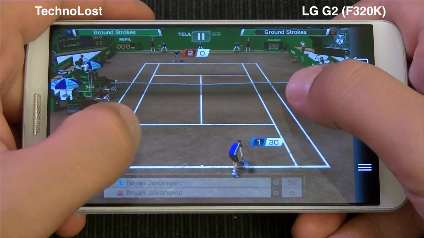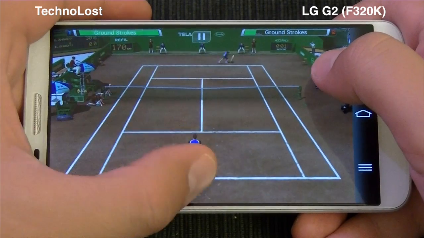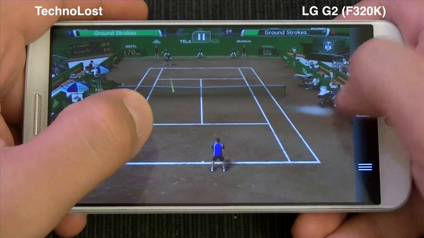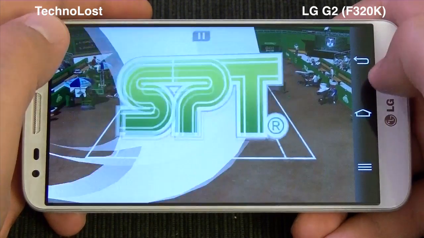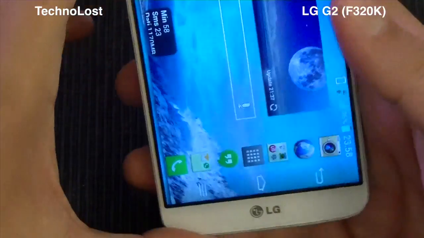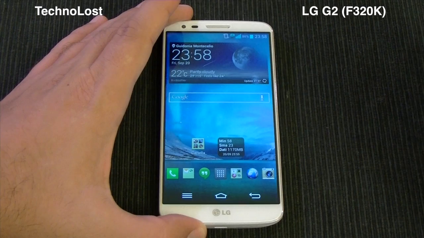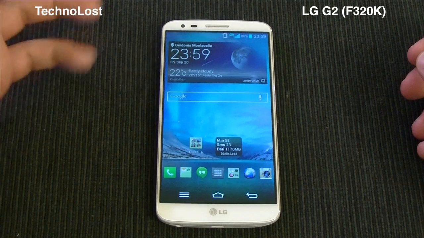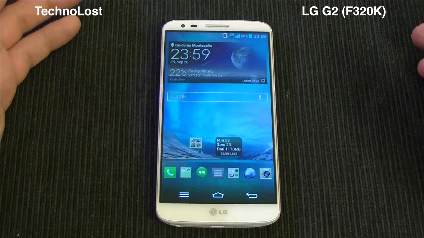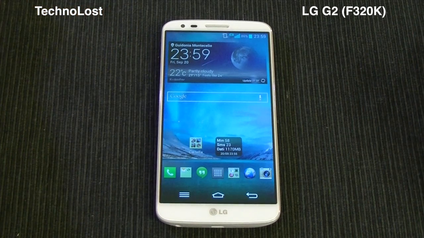So just the last point here. Okay. And this was Virtua Tennis. So as far as this LG G2 goes, what can we say about games? Well, the Snapdragon 800 architecture used in this LG G2 is really a very good hardware platform to play games with. The only downside is that, of course, as with every other smartphone, if you heavily use it, like playing games, you lose your battery, but that's quite normal.